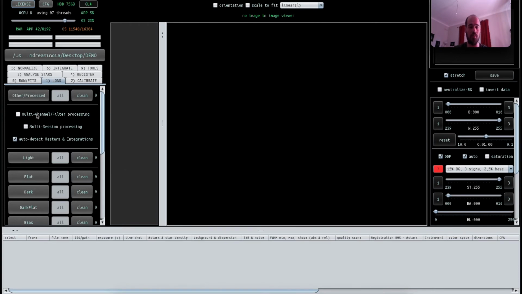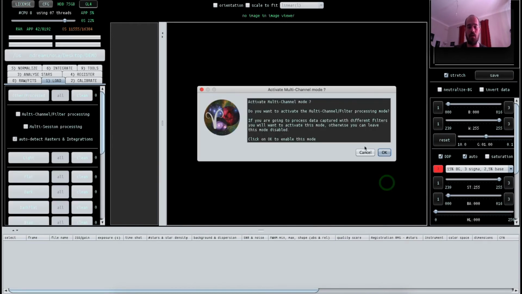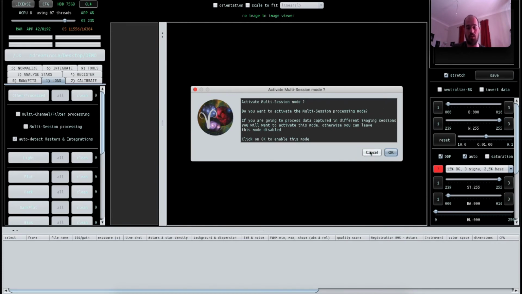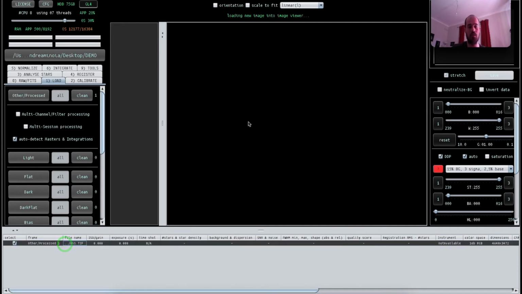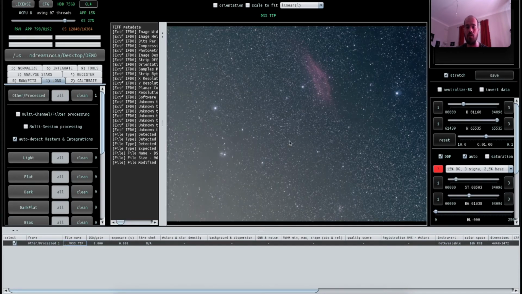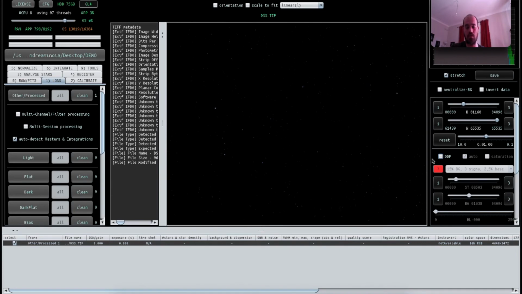Now, if you already have an image, like in our case, we do Other, we go to select the image, it is not a multi-channel image, it is not a multi-session image. So now the image has been loaded into the program. We can double click here to make it display on the central part of the interface. Now you see there is already some stretching that has been applied, and this is because we had here the digital development process selected. So if you remove that, you will see the image as it is. This is only for visualization. So everything we are doing is not affecting the file until we save it.